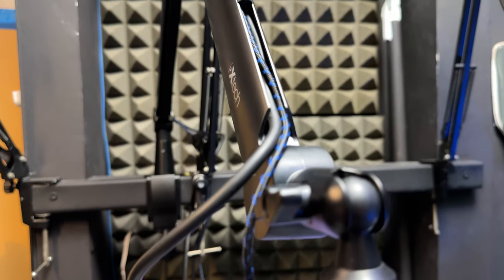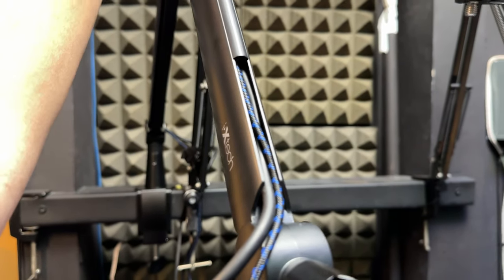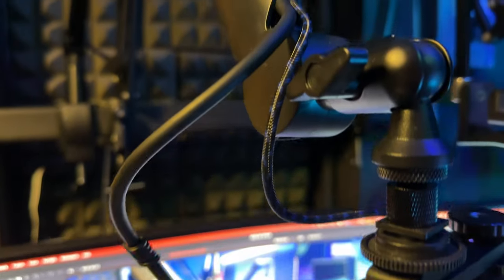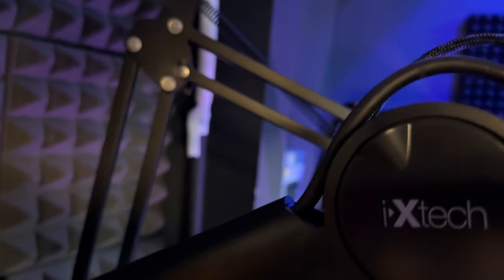The first thing that I really like is the build quality. This is almost entirely made of metal, and it does have some plastic, but it's mostly for the covers. Now, these covers include the cable management strips that just slide out. You can put two cables very comfortably, like I have right here, and you slide it back in, and it looks really slick. The cables are almost completely hidden. Only at the joints they are visible, but then again, they hide away all the way down to the base.